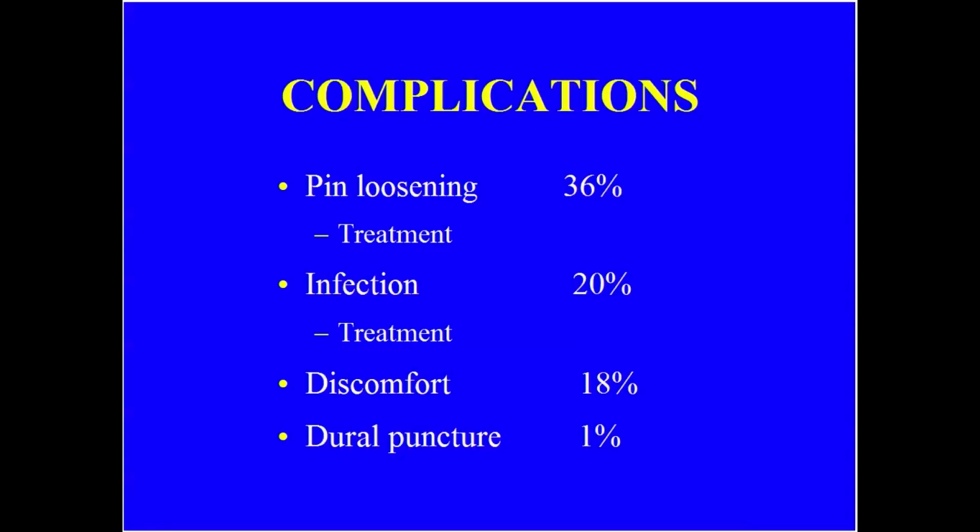If you have loosening plus infection, which you see in 20% of pins, then you replace the pin. If the pin is not loose but it's infected, you can treat it with oral antibiotics. But a loose infected pin has a significant risk of either puncturing the skull, which leads to bad things, or developing osteomyelitis of the skull, which again is a relatively bad thing, I would assume. Discomfort is present in 18% of patients and usually can be relieved by making a little stab wound to relieve the skin a little bit. And dural puncture, which is a very bad thing, is seen in 1% of cases.